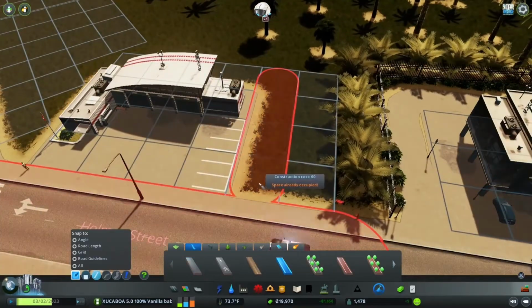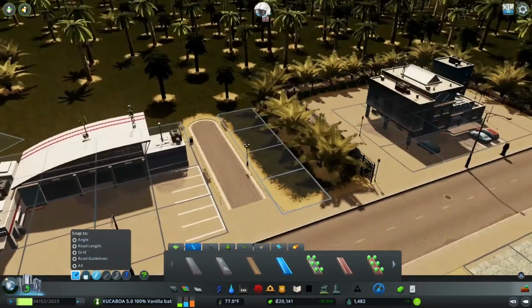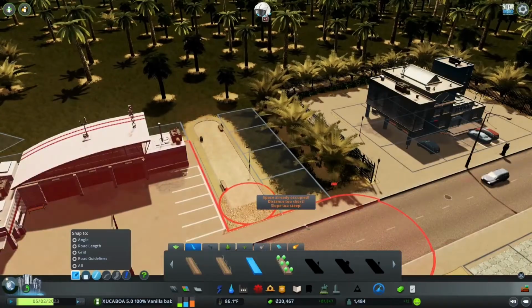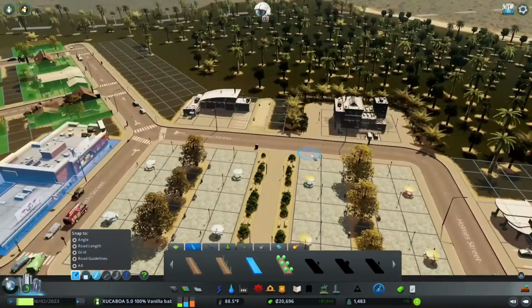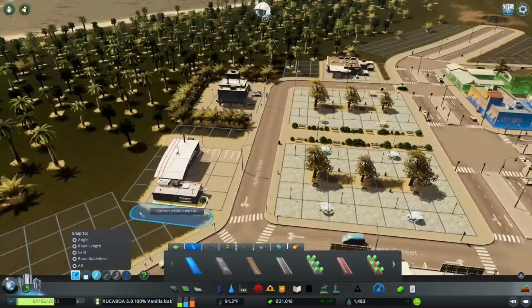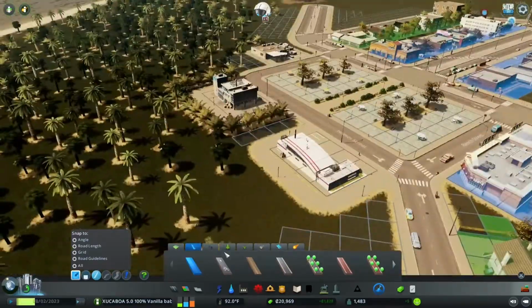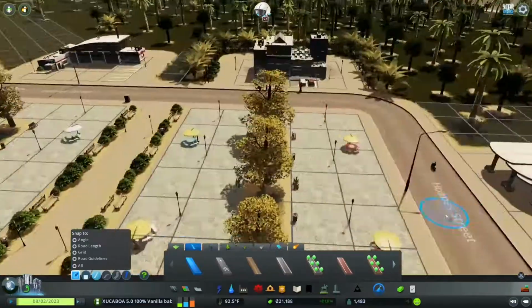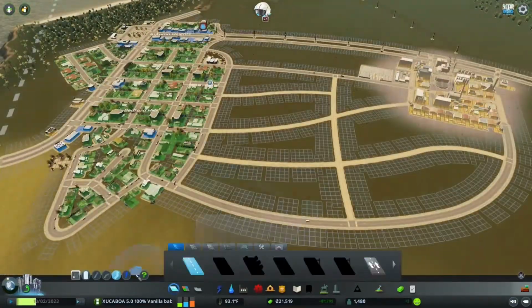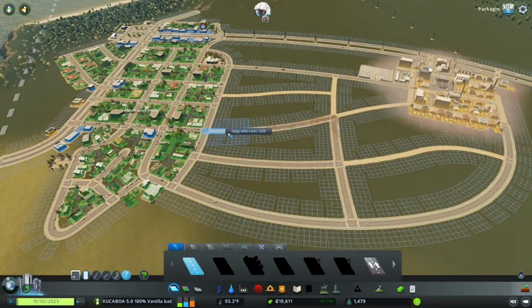Alright. Can't forget the Abu Volunteer Fire Department. So let's play around with which paths can go where. Now, the bike path, the concrete, and the gravel come with the base game. But if you see those other paths and you're like, how do you have those? And I don't. Those come with Park Life's DLC.